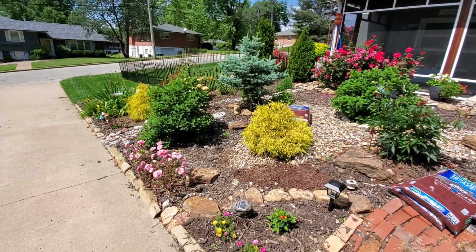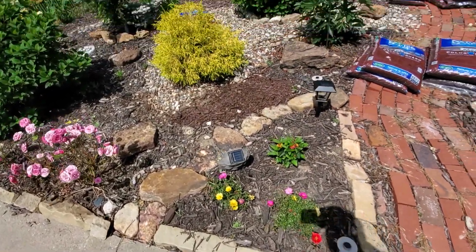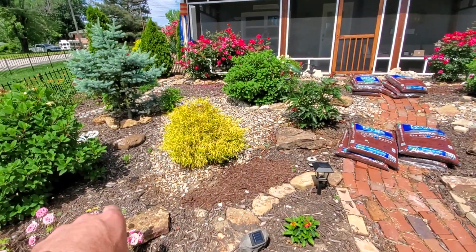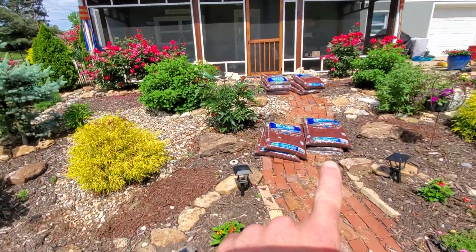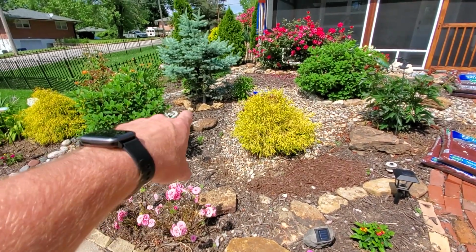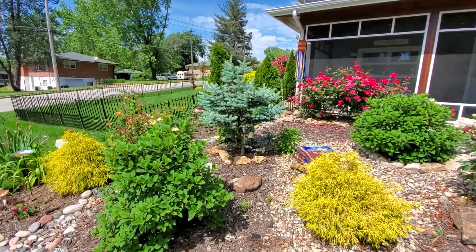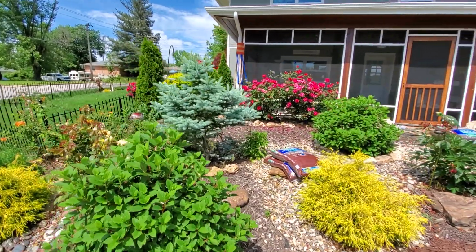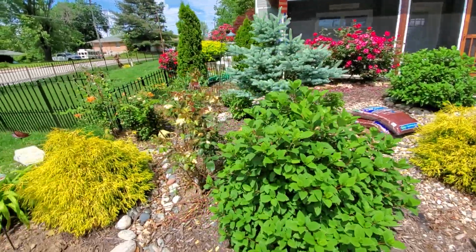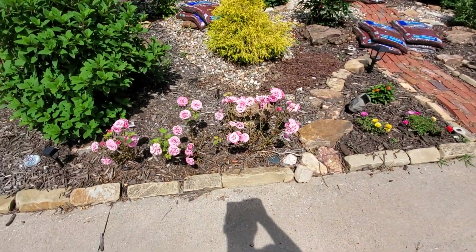This area is coming along really well. Got a little weeding to do, pulling some weeds. Got to get some new mulch put in. As you can see, we got bags of mulch ready for it. Lowe's had a sale on them, 5 for $10. So where we had mulch last year, we got to put that in there again. Our Fat Albert Douglas fir is coming along pretty good. That thing is growing crooked though. You see that? It's growing crooked. I don't like that. Our roses, holy cow, they got some sort of disease. The flowers are so pretty, but look at that.